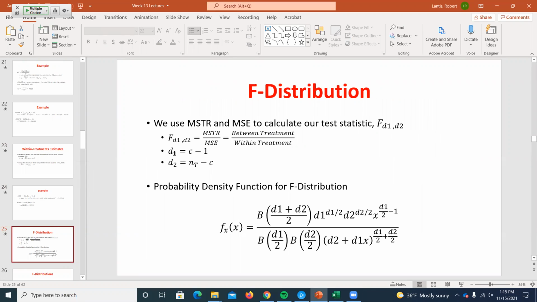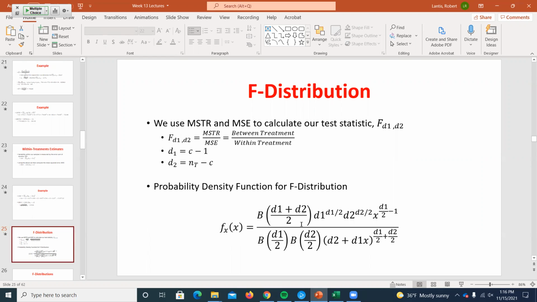Now, if you look at an actual F table, it usually has 2 different degrees of freedom. I think one is the number of groups you have minus 1, and the other is the total number of observations across the groups minus the number of groups you have. You then find those 2 degrees of freedom, find your F statistic, and it'll tell you your p-value. I don't know why, in the age that we have now, anyone is using these F tables by hand. It just doesn't make any sense.